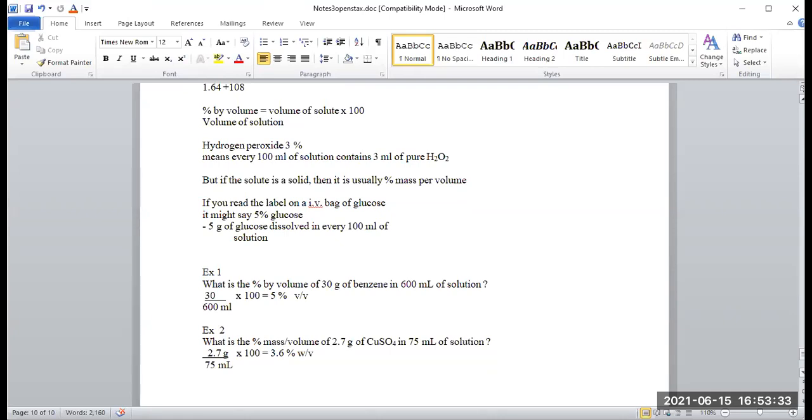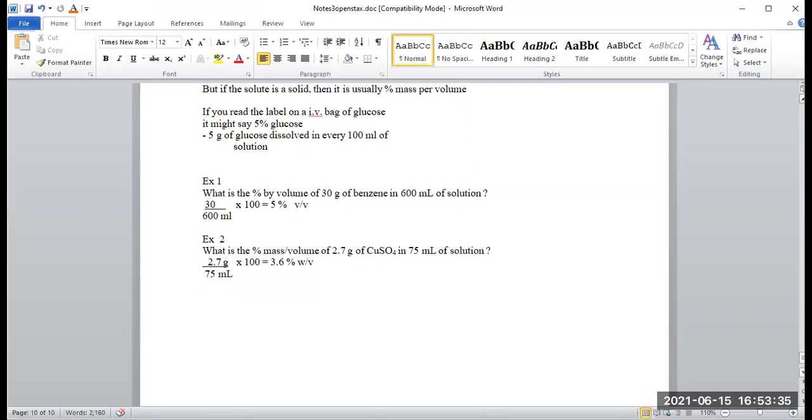So I have a couple of final examples here. One that is a percent by volume in benzene in solution. Remember benzene, we looked at a little bit earlier in the chapter, my little hexagonal molecule. It's a liquid at room temperature. But you can weigh it. You could put it in a beaker and weigh it.